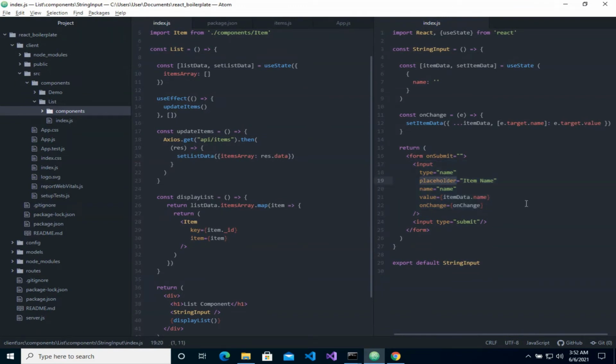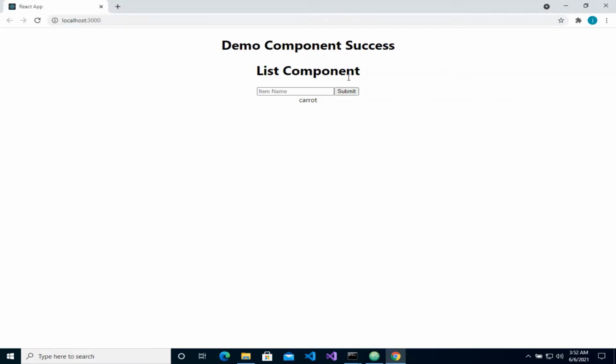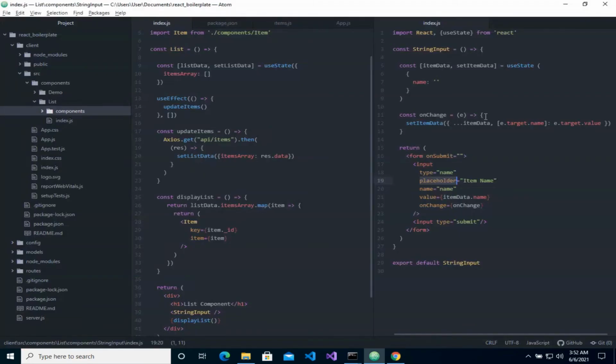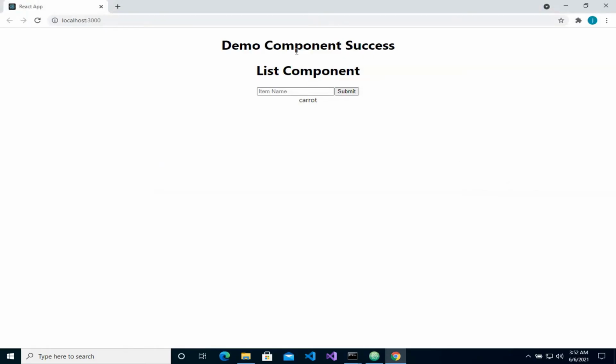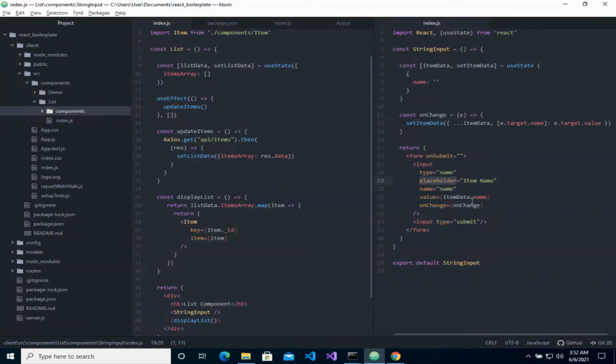So for each character we type within our text box, the onChange function is going to update name with whatever value we have specified within that text box. So for example, when we've just mounted the component, it'll be empty because item data.name is currently empty.